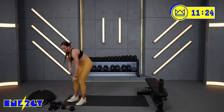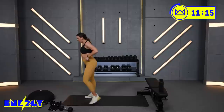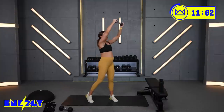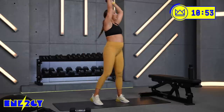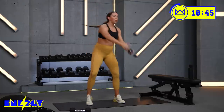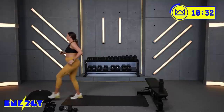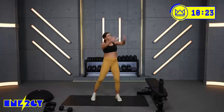Seconds. Let's go. Move, move, move. Last 50 seconds right here, 5-0. Come on, power up through that hip. I'm kind of letting you rock today. Your pace, stay focused. Let's go. Don't stop early. Don't slow down yet.